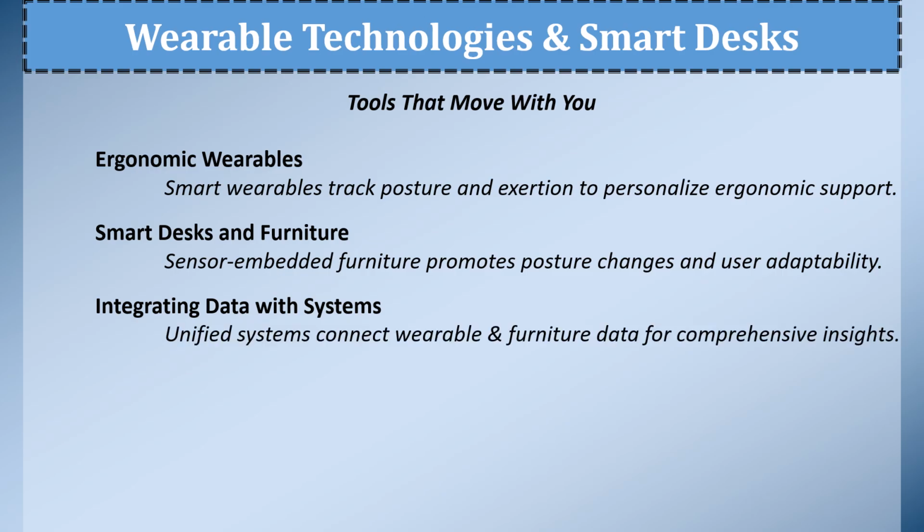Integrating data with systems. Data from wearables and smart furniture can synchronize with the larger AI ecosystem. This integration enables holistic analysis and feedback across multiple tools and interfaces. It promotes unified ergonomic insight at the individual and organizational level. Wearables and smart desks make ergonomics active and responsive. They collect real-time data and deliver user-centered prompts, making comfort and safety part of everyday work routines.